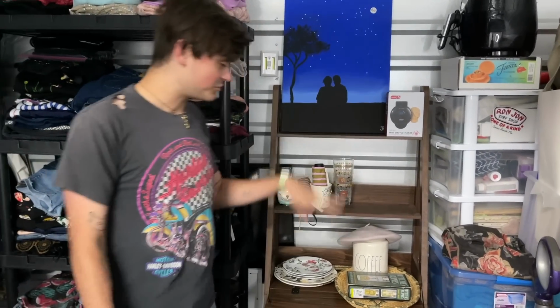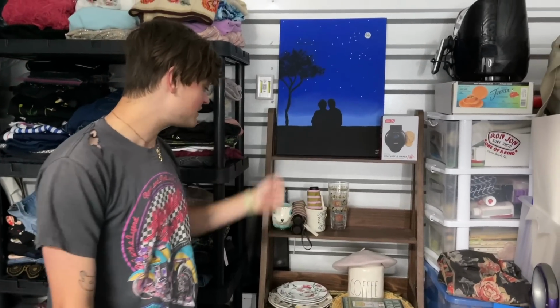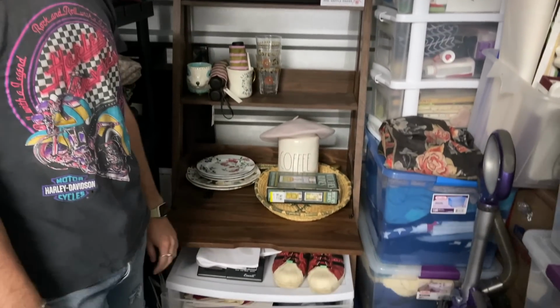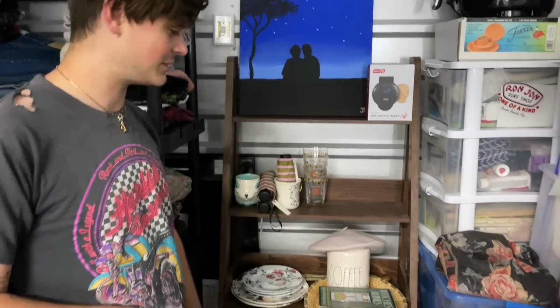Here we have our ladder shelf that we had in our old apartment in our living room that needs to be dusted, and we use this for home stuff. We have some dishes. We have a painting Jack's dad made for us. Yeah, we just put it up here because we didn't want to ruin it while storing it, so we decided to just display it. This is actually super nice for dishes and stuff. Now that we do have a bigger space, it is fun to source dishes and home stuff. I know I put some home stuff in here yesterday, but I don't know where it went.